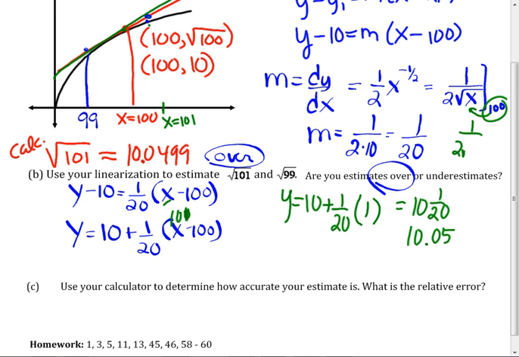I'm not sure what you mean. I want to find the square root of 101. I'm going to substitute it into the tangent line, the linear equation. But where do I calculate my slope? Where did I calculate my slope? At 100. So that's what this is. We found an approximation to the value of the square root of 101 by traveling along the tangent line.